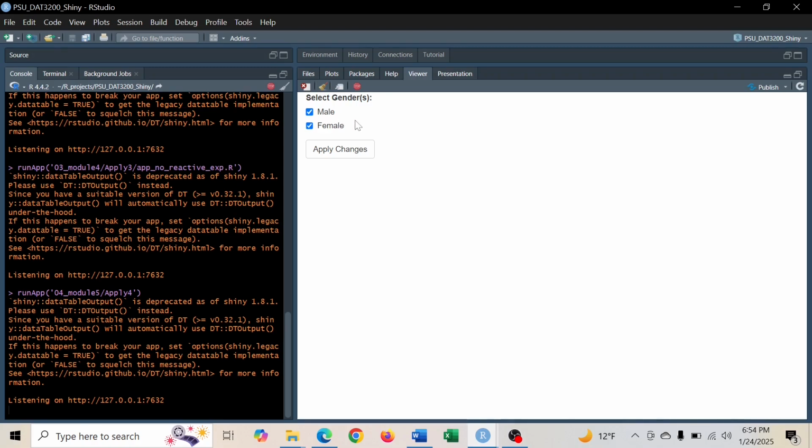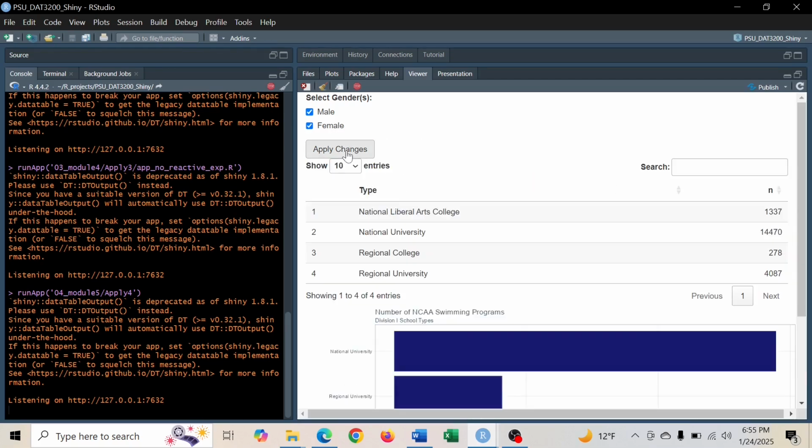And the other major difference here is this action button. And the label here is apply changes, right? And the last difference is we do not see any outputs from the get-go, right? And output shows up once you click on this action button, right? So again, this is a major lesson.